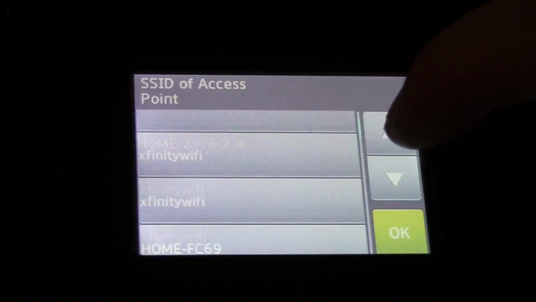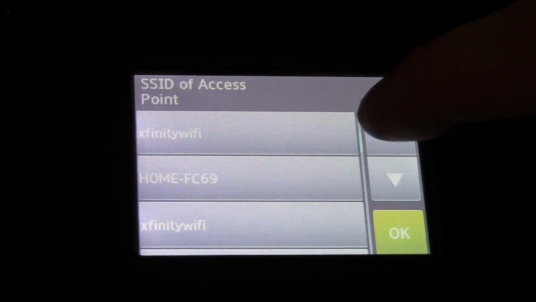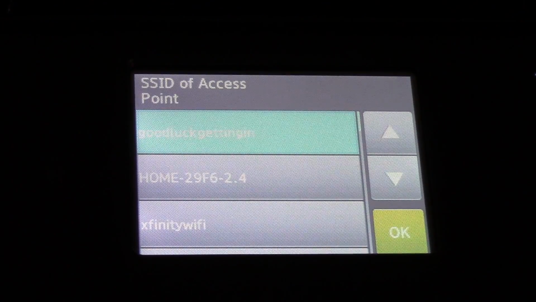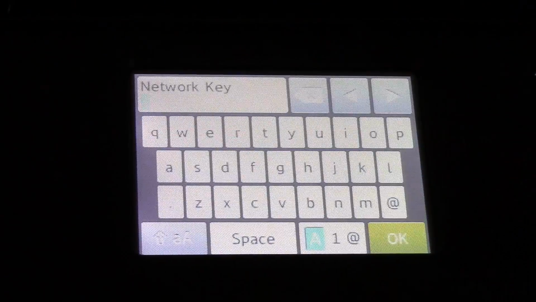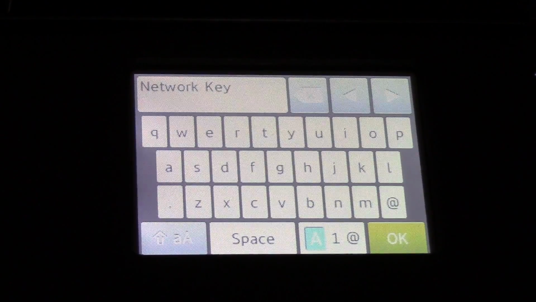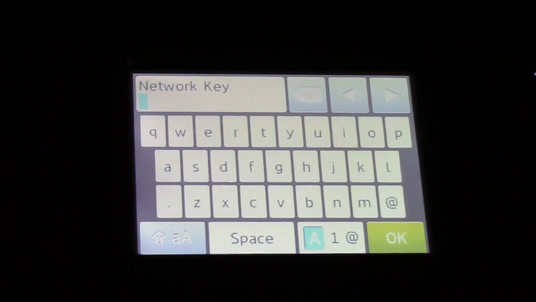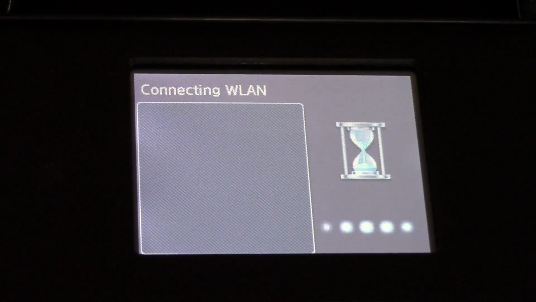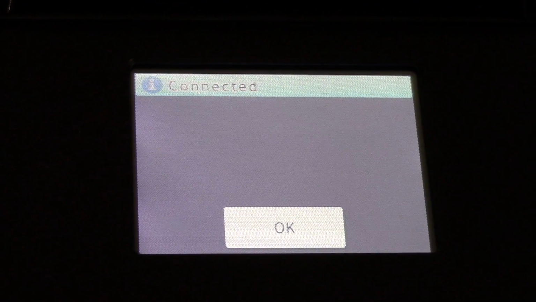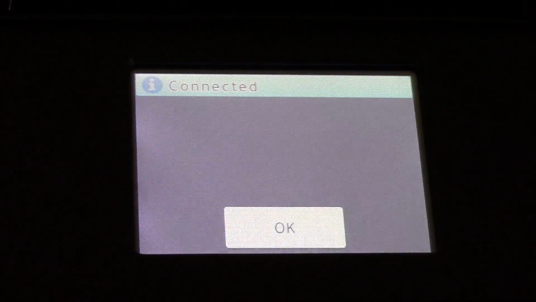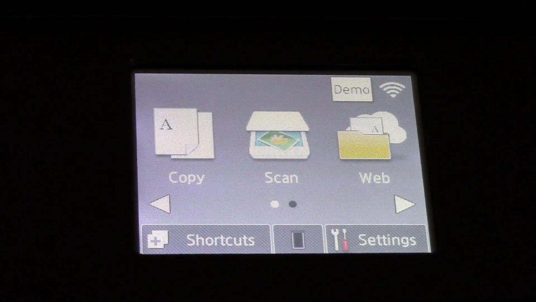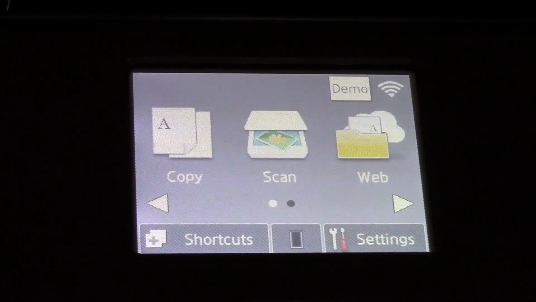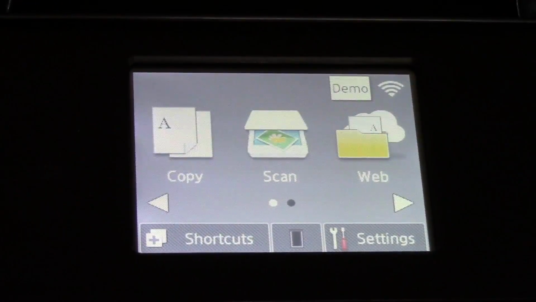So we're only seeing my wireless N network, which is fine. We don't really need wireless AC for a printer, but nonetheless, it would have been nice. So let's hit OK. All right, now I'm going to shut you off for a second while I type in my password. All right, I just hit to save the password. Let's see what it does. Connected. We're on Wi-Fi. All right. Spooling up here. I'm not sure where it's going to send out the paperwork. Let's find out here.